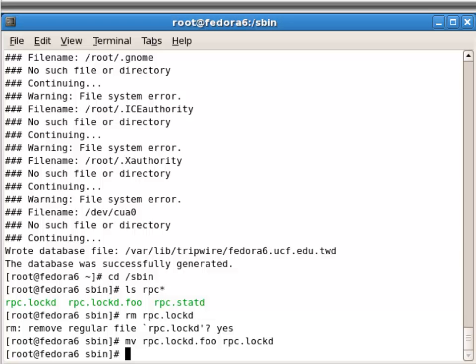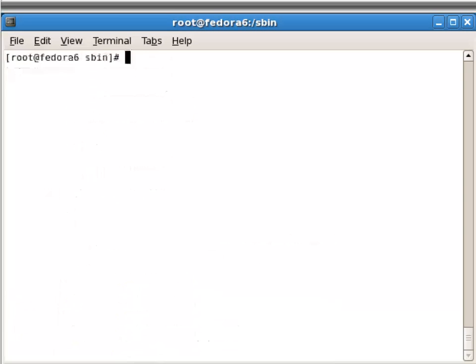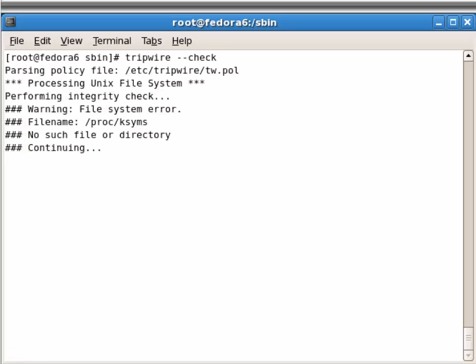Now, because Tripwire went on ahead and calculated the MD5 hashes of these files and stored them in the encrypted database, now it's going to find that these two files have changed. Hopefully. Let's go back and run check. And I'll pause for a few minutes.